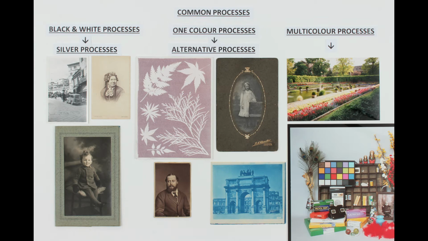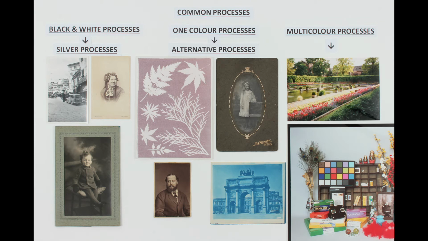And alternative processes can be variously black and white, sepia, or any of a number of colours, just as long as it's one colour, because they could also be made from pigments. Alternative processes aren't referred to as black and white unless it is done in a very conscious, deliberate way. This may have quite a bit of significance. A silver print, which is factually black and white, will have a set of different qualities, properties and uses from, say, a platinum print, which is factually black and white, which will be used in quite a different context.